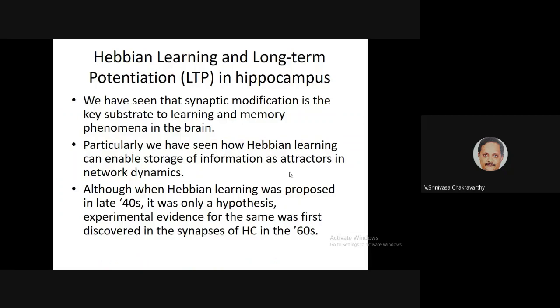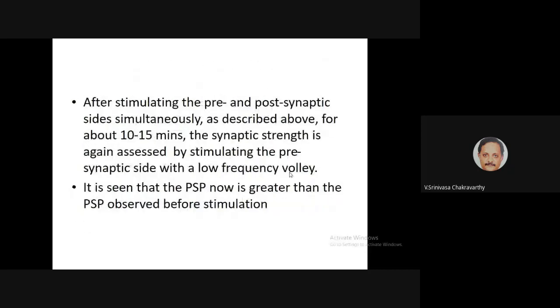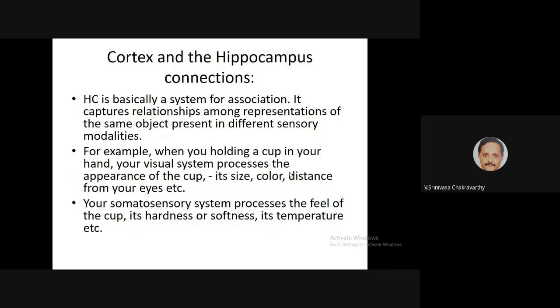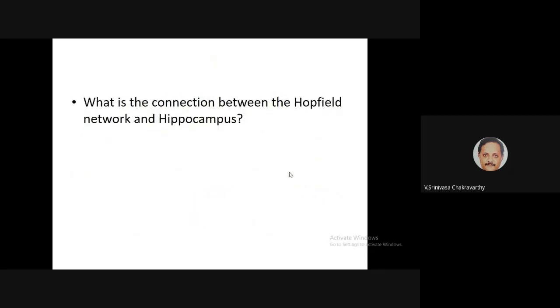One more thing: in this mathematical model, we have seen that weights update gradually, adaptively. The kind of weight update we have seen is basically a form of Hebbian learning, and we have also seen that Hebbian learning has two aspects to it, LTD and LTP, and that has evidence from synapses in the hippocampus. I think I talked about it in one of the earlier classes.